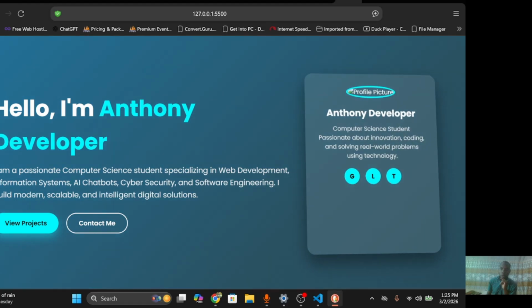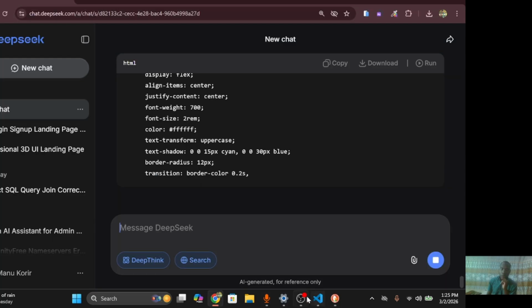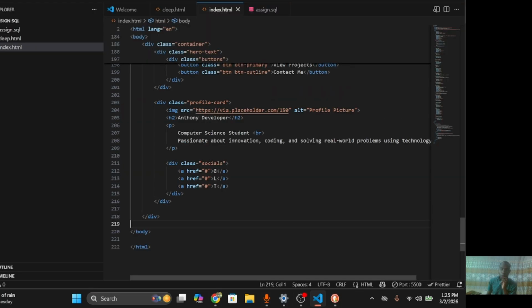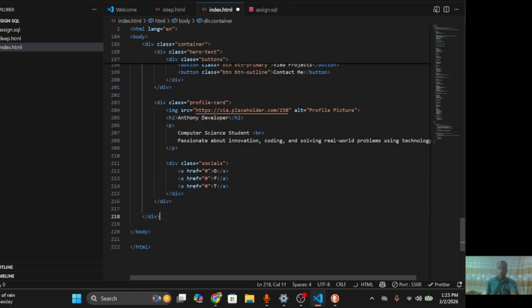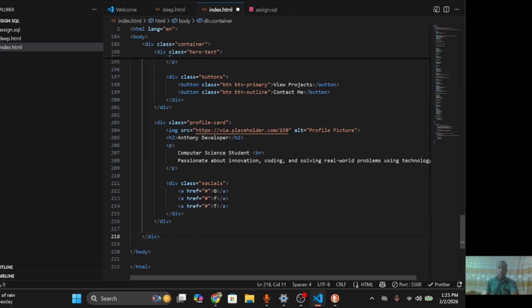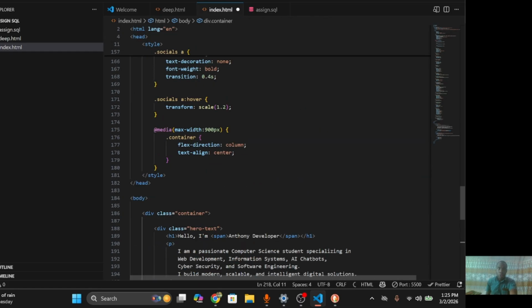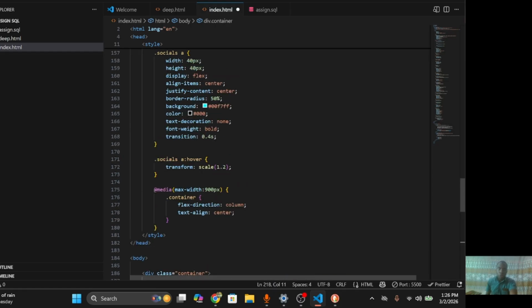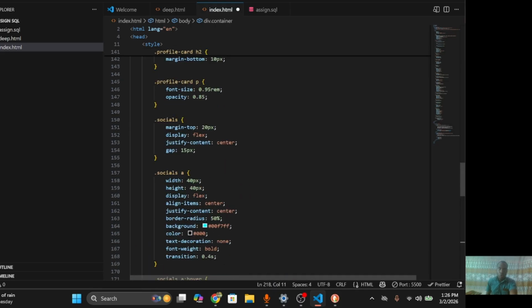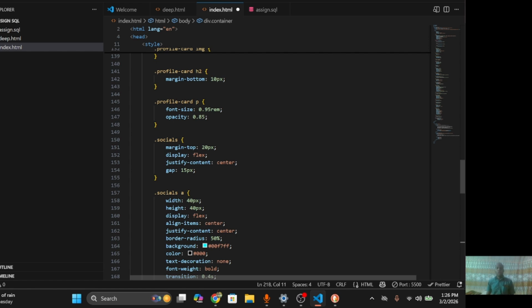These are some icons. Let's see how its CSS was structured in VS Code. These are class called socials. So let's say that's Google. Let's change this to Facebook. Let's change that to Facebook, Twitter, something like that. Or let's say LinkedIn. LinkedIn is much better. So let's see, social links. This should be somewhere here. Social links, this is socials. Yeah, the CSS for the social links started here.